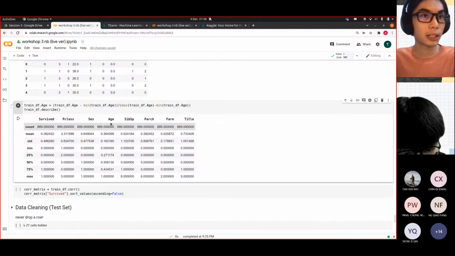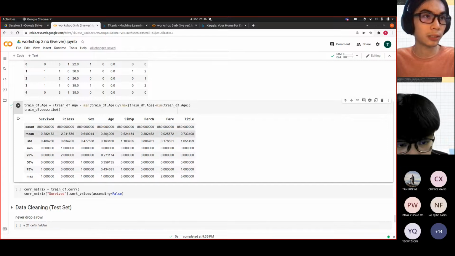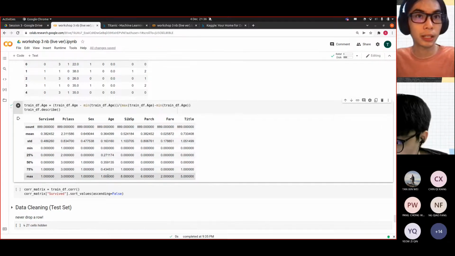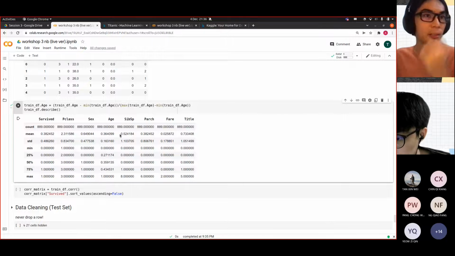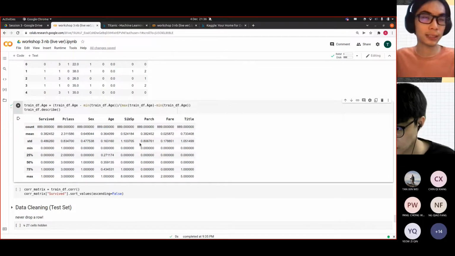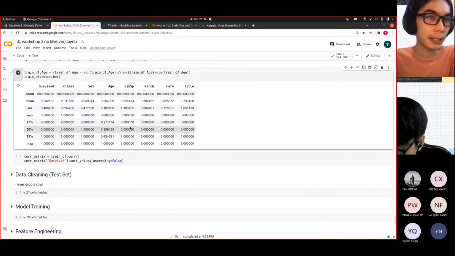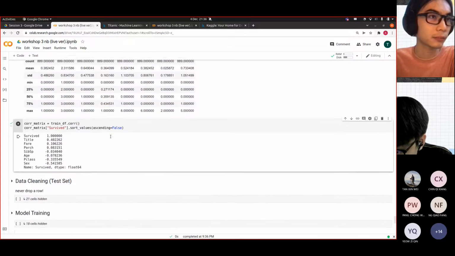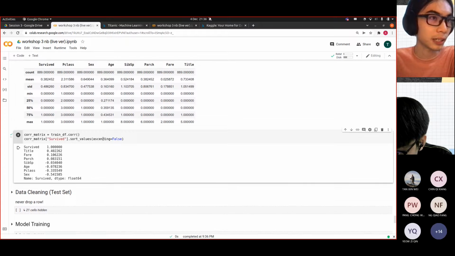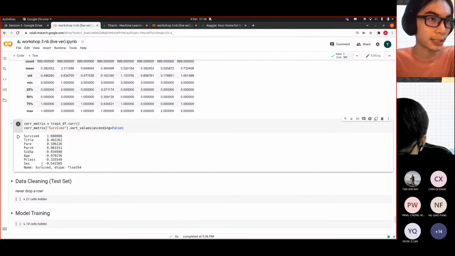So currently our age is between 0 and 1 already. Yeah. So currently we have made all the columns have numerical values and they are very small. They are not very large. And then just now I said that we are going to do the correlation again. So here we are going to do it again.